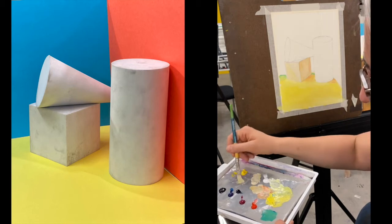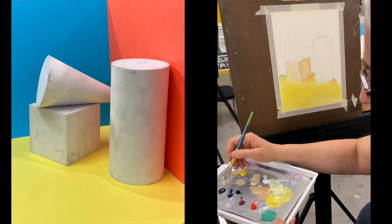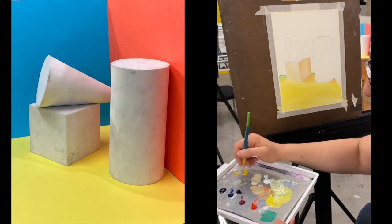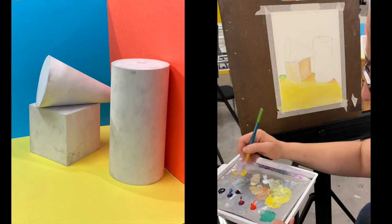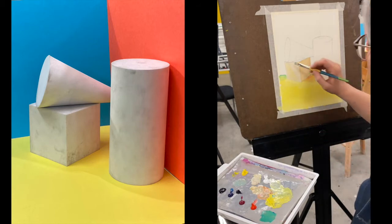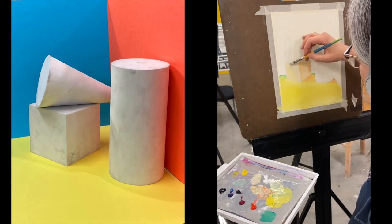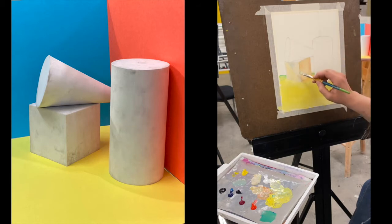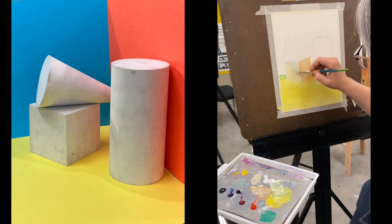So I'm actually going to take a little bit of this and put just a tiny bit of Payne's Gray in here. It's a blue gray. And maybe a tiny bit of blue. Just a very, very small amount of blue. And let's see. Oh, yeah. So now I'm going to add that in, blend that into the already wet paint to create that shadow of the cone.